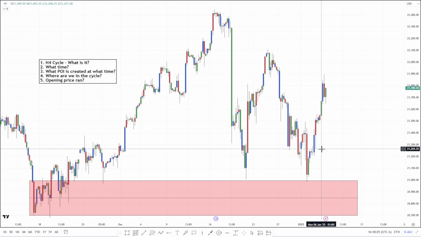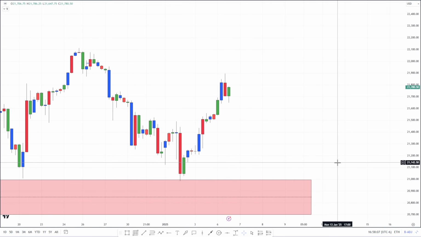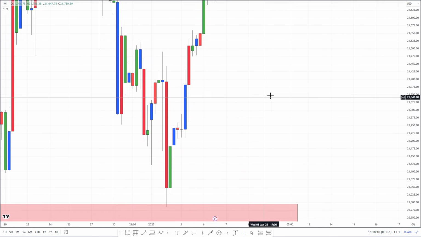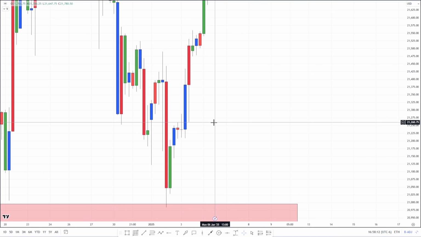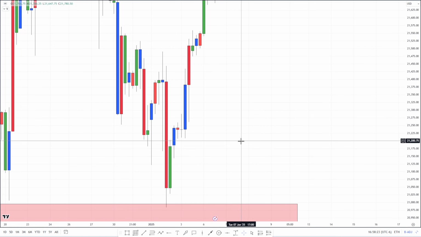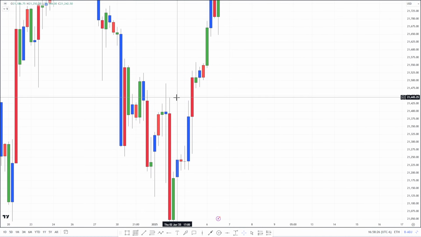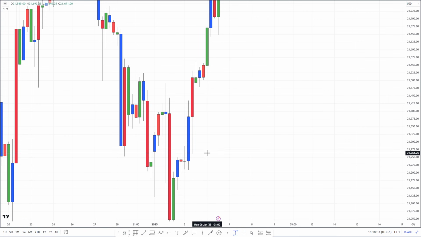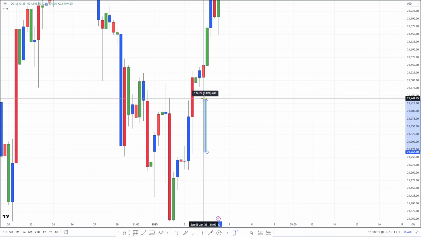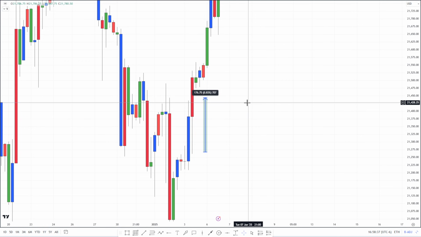It's not going to be completely perfect at times. Okay, like I would have liked to have seen this touch this and reject. It was 260, so it was 1.5 points away, but that's close enough. And target highs, that's a lot of points right there. It's 176 points. That's more than enough for anybody.